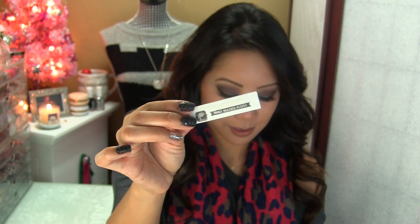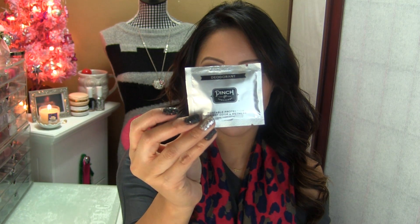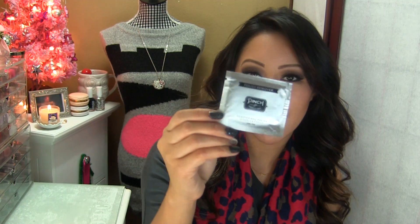There's a tiny little lip balm, definitely an essential for me, and a regular tampon. This little piece of mint waxed floss, 3.2ml of breath drops, a latex-free band-aid, a miniature nail file, and two tablets of Advil. Then we have portable protection against odor and wetness — a deodorant wipe — an instant solution for mishaps on the go stain remover, a nail polish remover wipe, and last is the She-mergency double-sided tape.